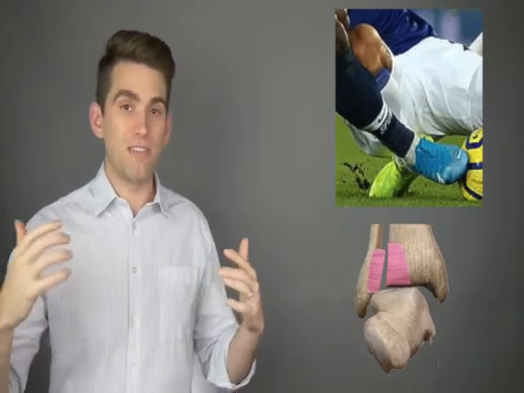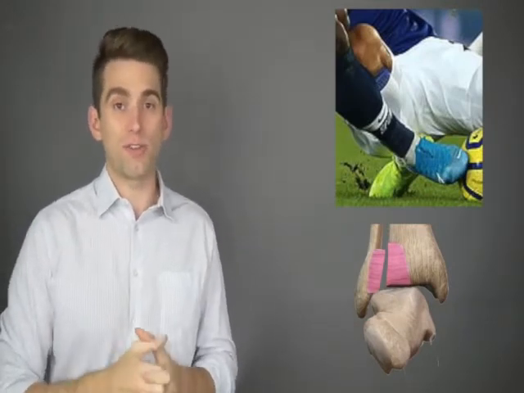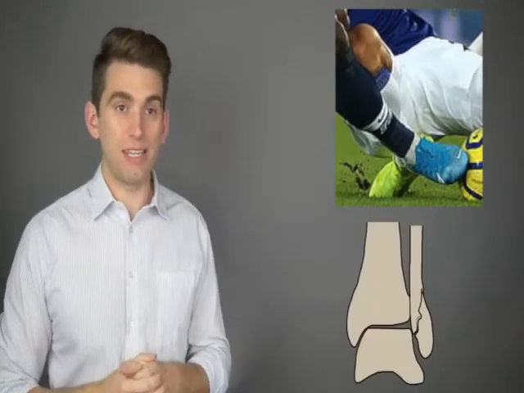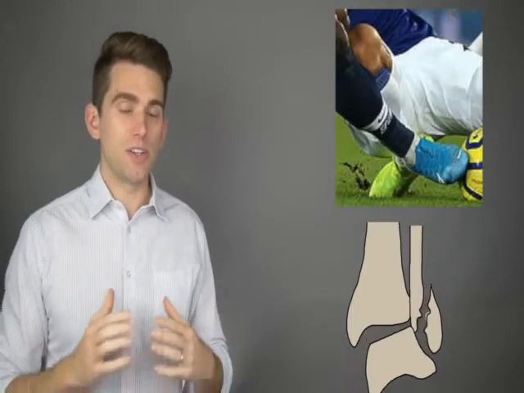Then if your force gets even higher, you can also fracture the bones in the ankle along with having the dislocation. Oftentimes the bone that's breaking is the fibula here on the outside, just from being spread so far apart. Right away on the field, there's a couple of things the medical team needs to focus on to try to ensure the safety of his leg going forward.